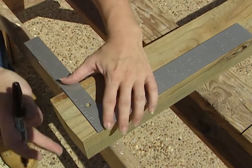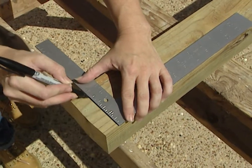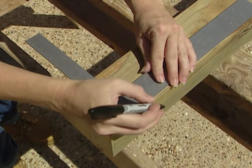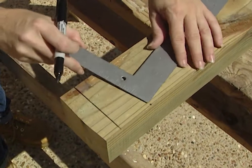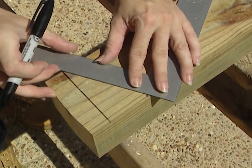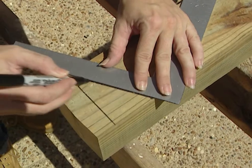Now you want to make a mark that's about 1 inch down. Just draw a line straight across and then measure 2 inches down from that. And just make a little line, and then connect this mark to the end of this mark and you'll get your diagonal cut line. It should be about a 30-degree angle.